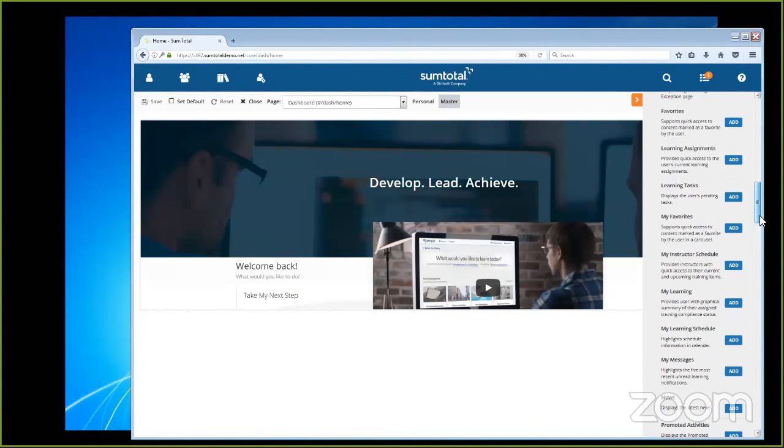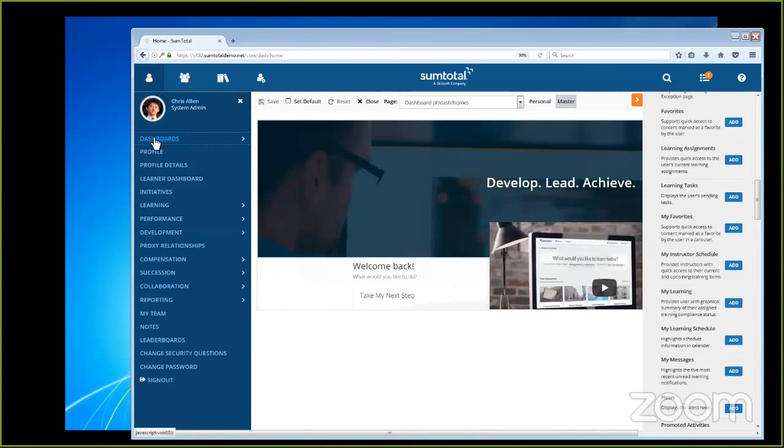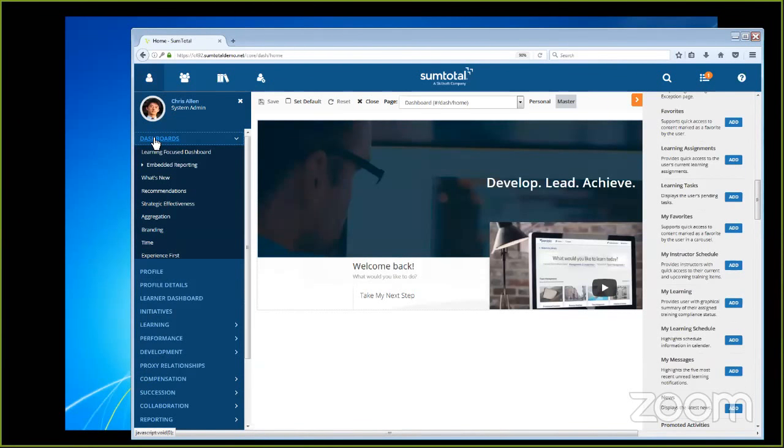It's not that something like my favorites is missing. So if you have an existing dashboard, you can use them and you really don't have to activate this learning focused one. Usually you see a new feature and you always wonder how people are using it. Does it really make sense? If it makes sense to you to use this new one and get rid of everything else, you can do that using just the security map. Very straightforward. And if you like some of the features and you say, how about I put them on my existing dashboard, you can do that as well.